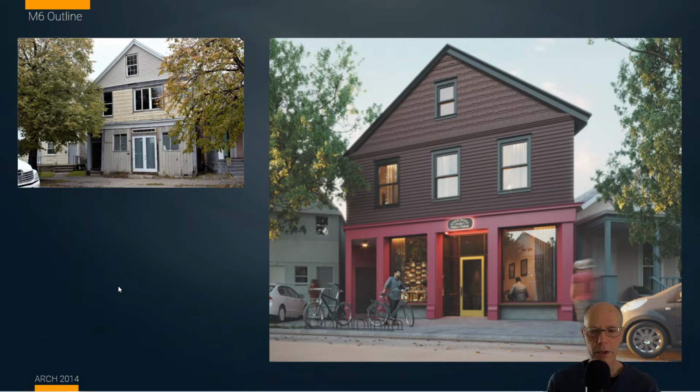This is a local architect. This is on rendering, and I thought the idea of photorealism, an existing building, and the architectural proposal for the improvement of that facade. And you can see how compelling it is, how realistic it looks.